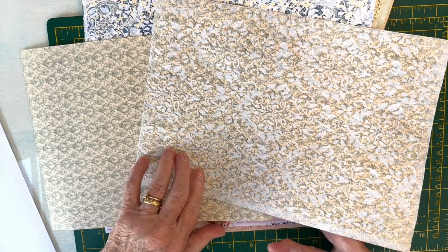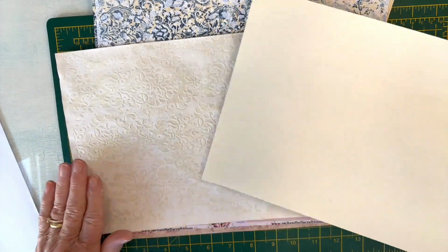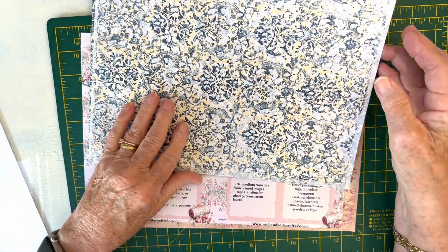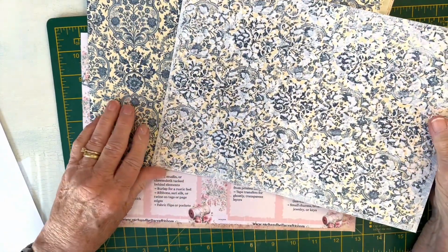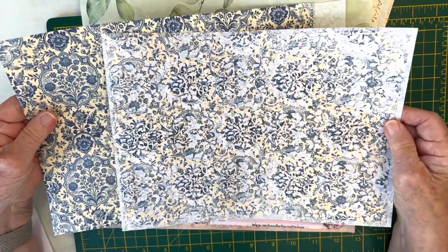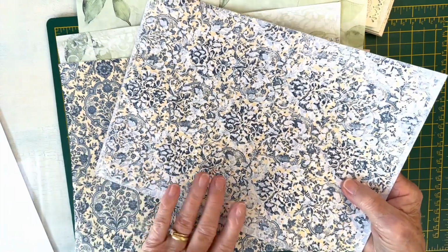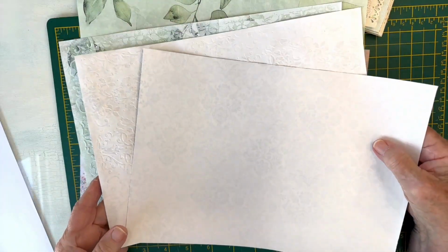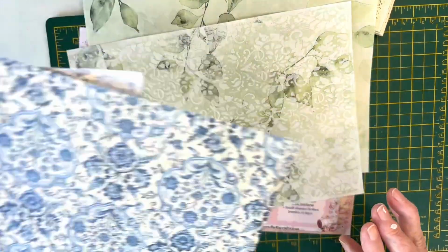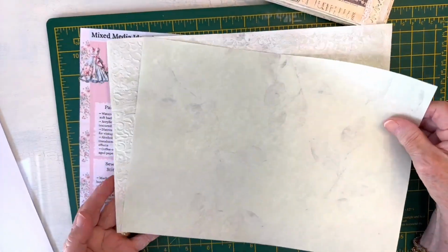And this one here is on a cream, a yellowy type paper, and the gesso over the top there. This one here is from her, I think it's the Billet Doux Love Letters collection. And just look how different they look. They look absolutely gorgeous. And this one here is a white paper that I've used. And I've gessoed that side as well, but you can't see it because it's white. But look at that. And then this one here, I've used a green paper.